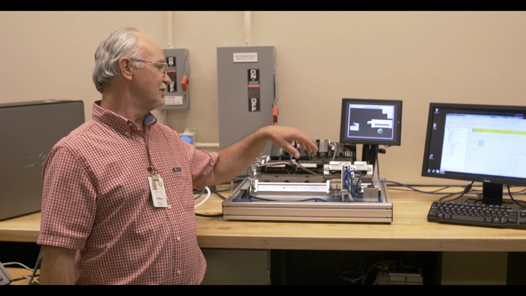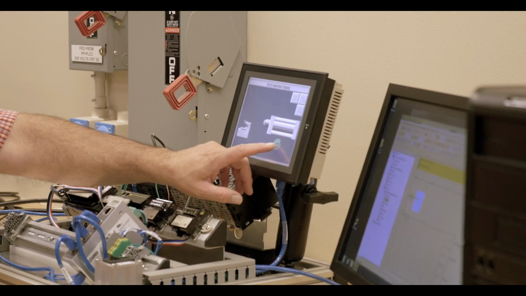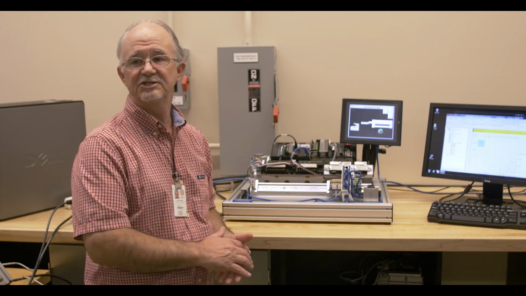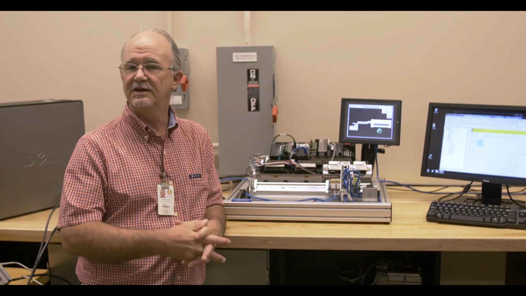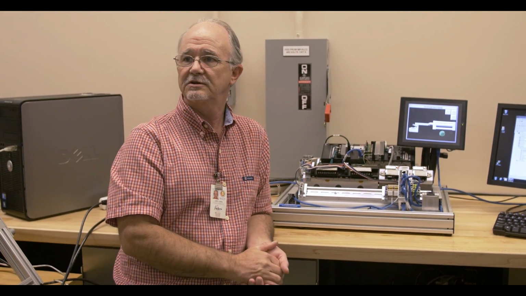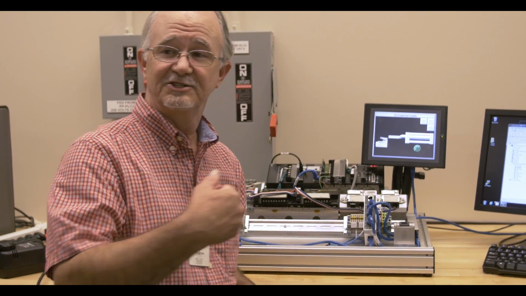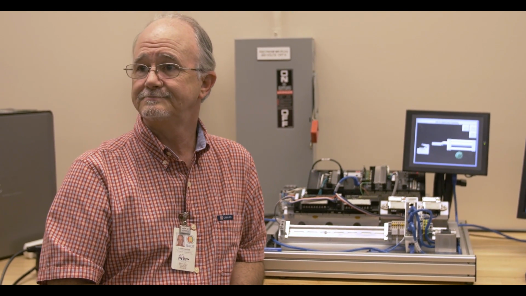And by putting that branching circuit in, now I can press the button and it will come on and it will stay on until this limit switch is actually activated. So it opens the circuit, cutting off power to the cylinder.